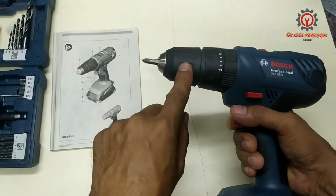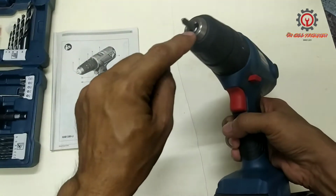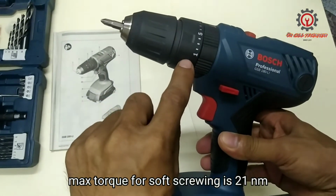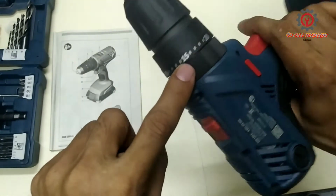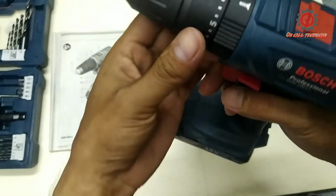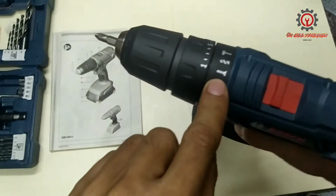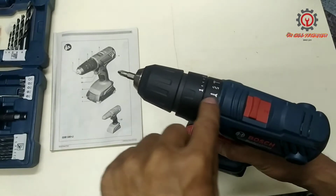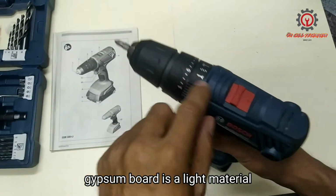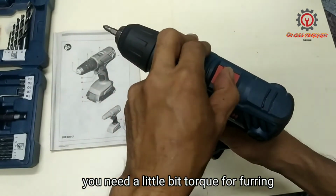Number 2 is the keyless chuck, and keyless chuck from 1.5 to 13 mm you can insert here. And number 3 is the torque selection. Ito guys, 1 hanggang 20. Ito yung torque, ito yung lakas niya. Alin man ang piliin natin dito, make sure na yung torque nyo is nililipat-lipat nyo rin. Para sa light, if you use this for Gibson, just use the screwing and set it to number 1. If you want a little bit more torque, use here, but make sure to use the lowest, which is number 1 for light materials. Okay, for the speed, number 2.